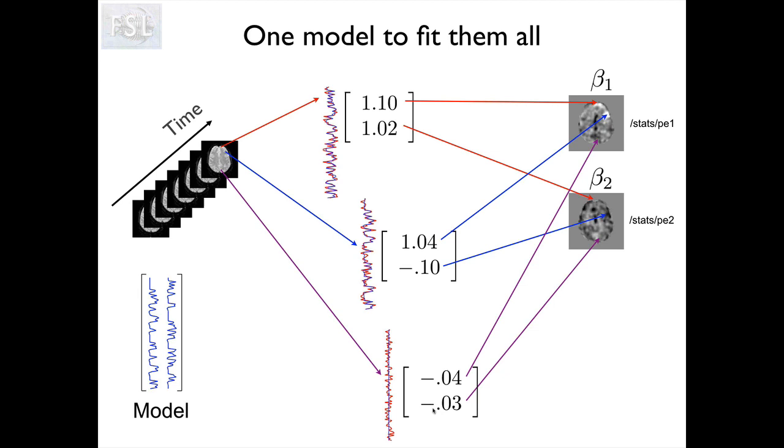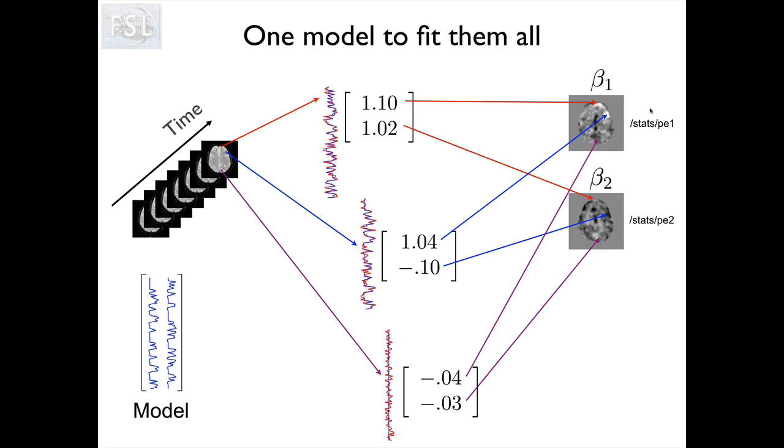The way this is estimated and stored by FEAT is that it calculates these values. For each voxel, it calculates a value for beta 1 and stores that in a beta 1 map at that voxel location. Then for another voxel location, we have another value for beta 1 and it stores that in the beta 1 parameter map for that location. And we have another voxel here, with another value for beta 1 stored in the beta 1 map, and the same for the beta 2 map.